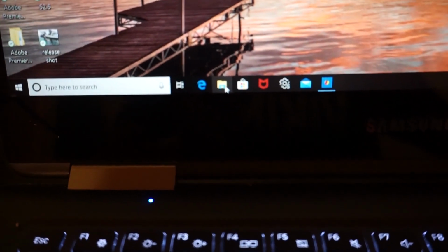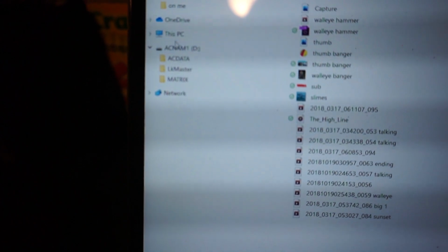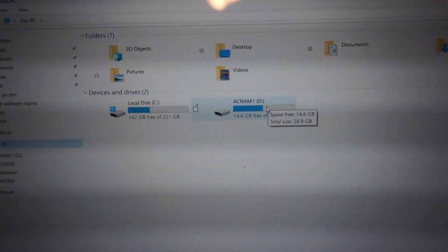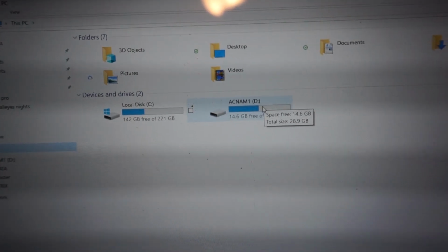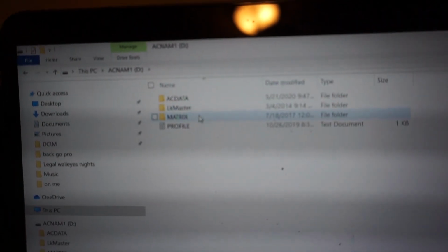Boom, plugged in. Says it's in there. So I'm going to open up File Explorer. Open that up, and right there is my SD card. If I just do the PC, it shows up as, mine is a D drive. So I'll click on the AutoChart card, and in here it'll have AC Data, LakeMaster, and Matrix.